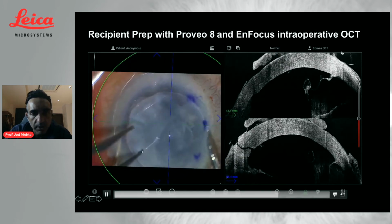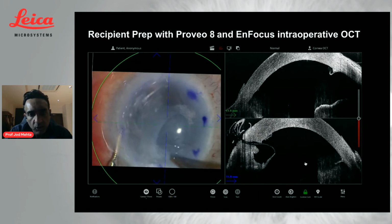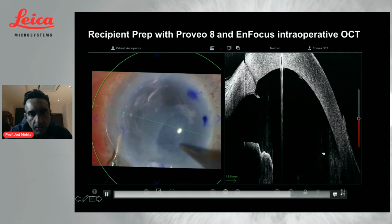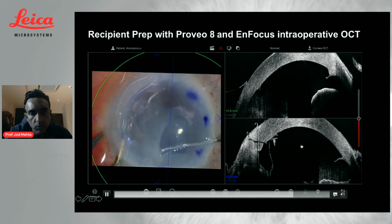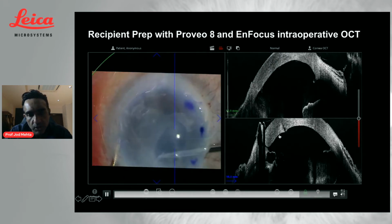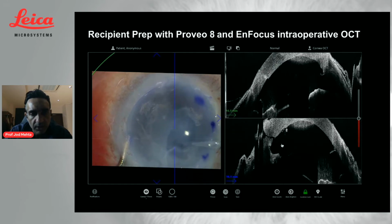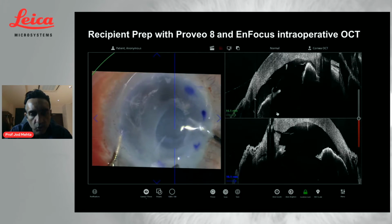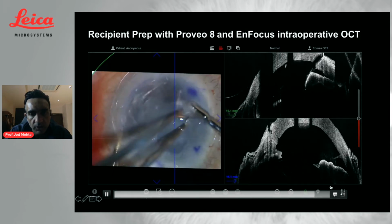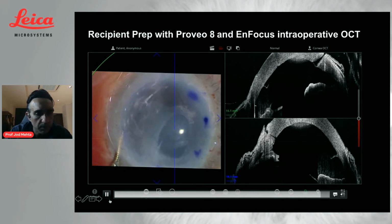Okay, so this is your old DSEK tissue. Then again, we're going to have a look now to see if there's any remnants of Descemet's membrane inside the eye. As Luigi said, it's important to remove these extra remnants of Descemet's membrane because it will affect the adherence, not necessarily of your DSEK tissue, but certainly if you're doing DMEK, it's going to affect the adherence of your DMEK if you have these free edges. So it's important to make sure you can remove these small fragments because it will affect the adherence of your graft onto the back of the recipient tissue.